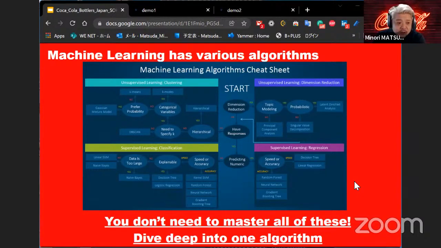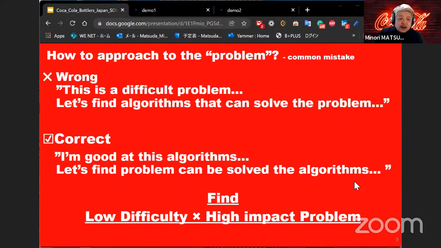Then I will speak a little bit faster. Okay, how to approach the problem, and common mistakes. I'm from industry, not a researcher, but I really often see this kind of mistake. The wrong case is: oh, this is a difficult problem, so let's find algorithms that can solve it. This approach most of the time cannot solve the problem because the problem is too difficult.